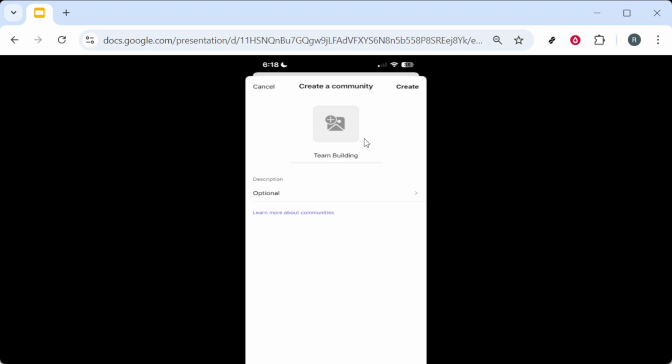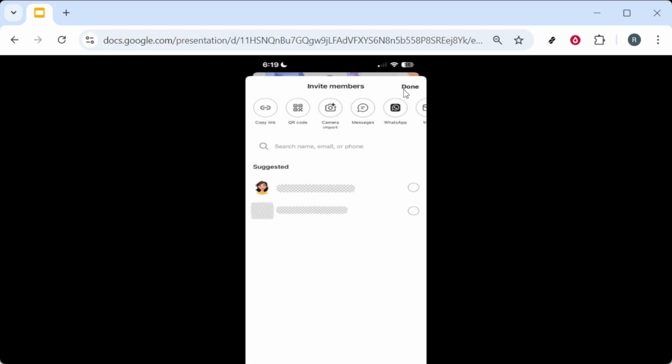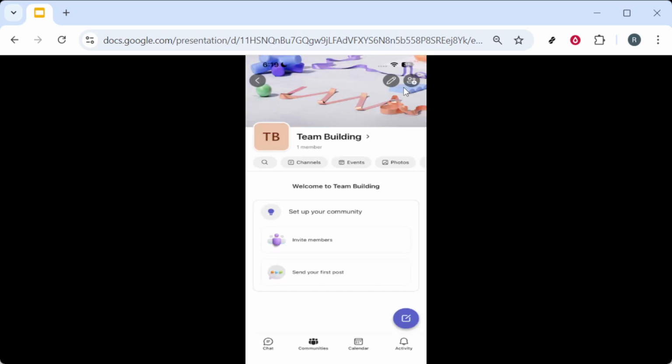The group name is often the first impression new members will have, so try to pick something that reflects the purpose or function of your team. After you've decided on a name and entered it into the field provided, find the Create button and click on it. You're almost done. Now after you hit Create, you might see a prompt to click Done. This is the final step in wrapping up the creation process.